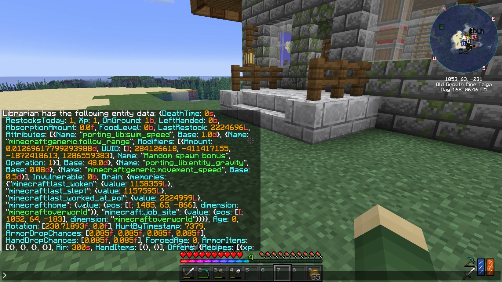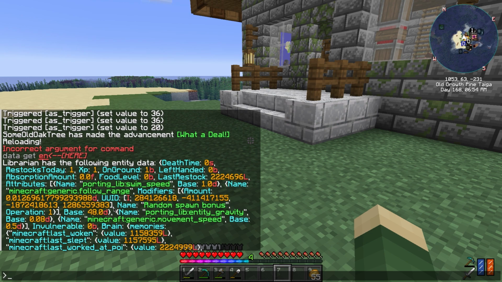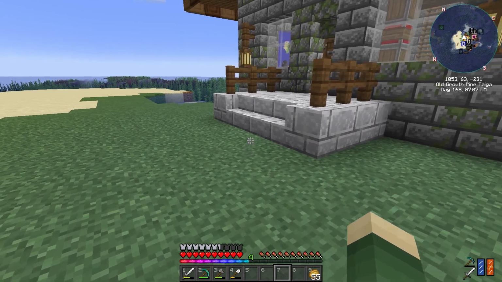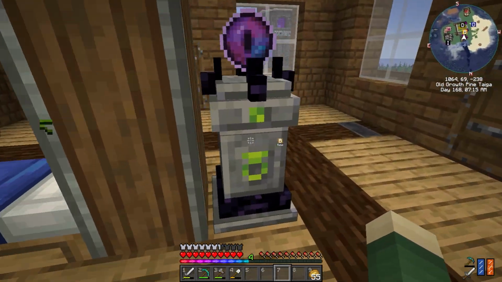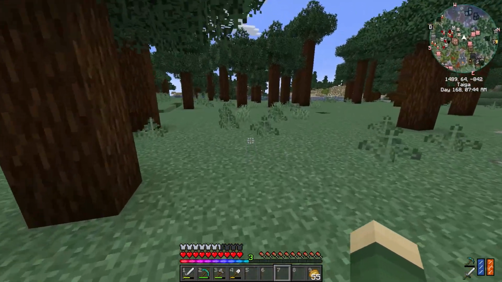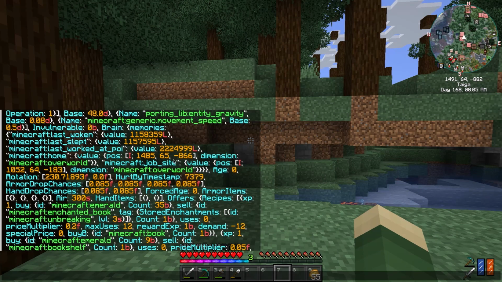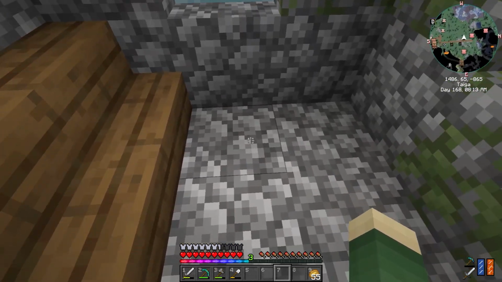Okay, so I pulled the data on one of the villagers. Looks like they see home as these coordinates here. So I'm going to go check that out and see if they're linked to a bed over there, because they are still refusing to link to these beds. 1485 minus 886. Is it minus 886 or minus 866? 866. So this guy? Yeah? This is his home.